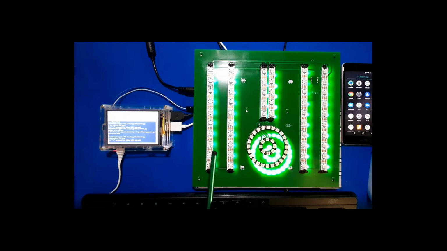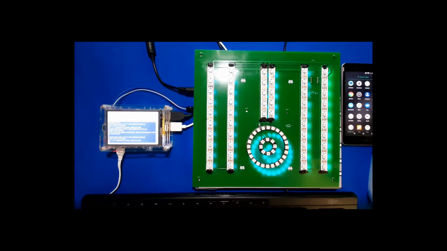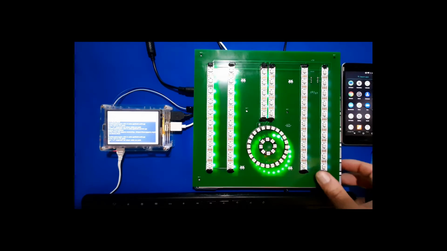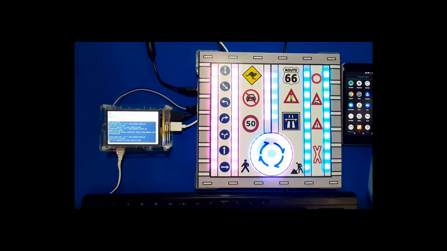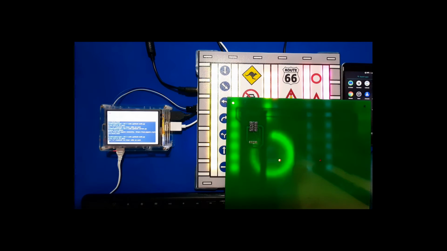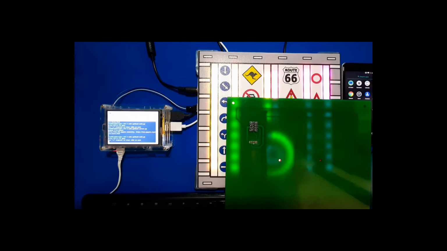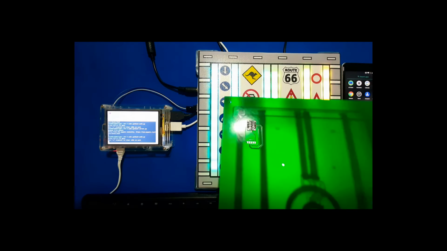Between the strings there are isolators so that a canvas can be put over the PCB. Below the PCB there is a level shifter to shift the 3.3 volts from the Raspberry Pi to the 5 volts of the Neopixels.